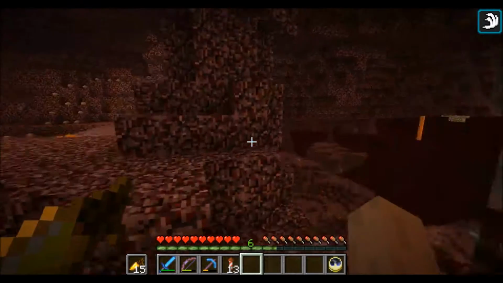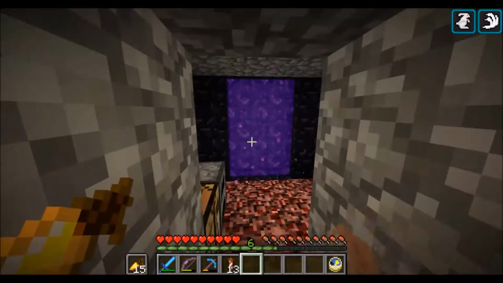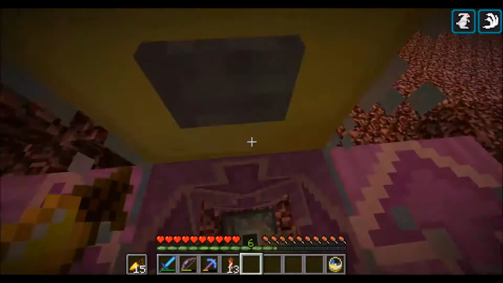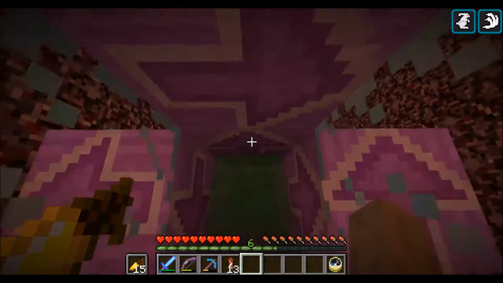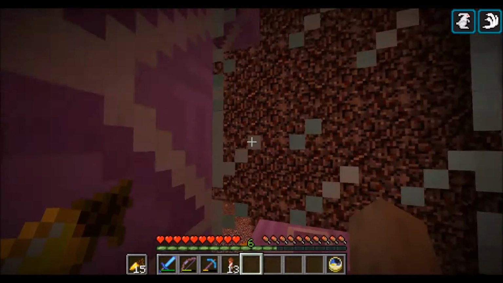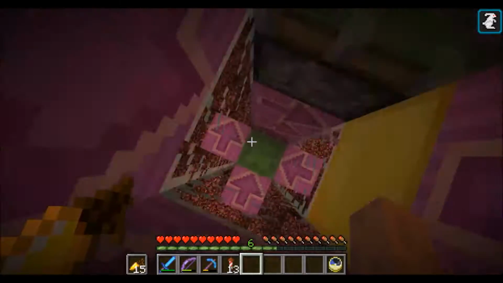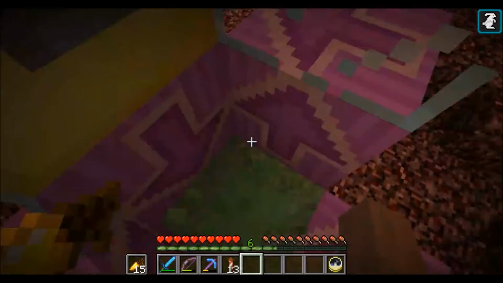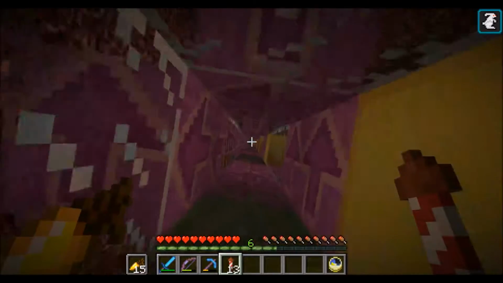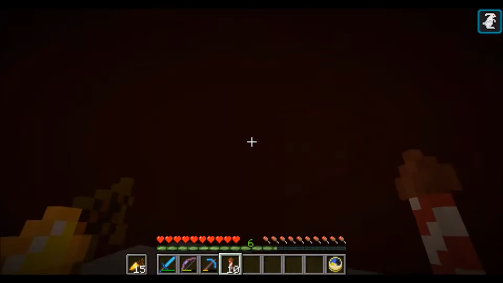Alrighty. So, first things first, this portal right here has gotta move. I just can't stand it there. So, let's just go up this elevator that's supposed to work. Come on. That is why I want to move it. I want to move it to the bedrock ceiling. You know what? Whatever. I can just fly there. Come on. Fly. Fly! There. Okay.